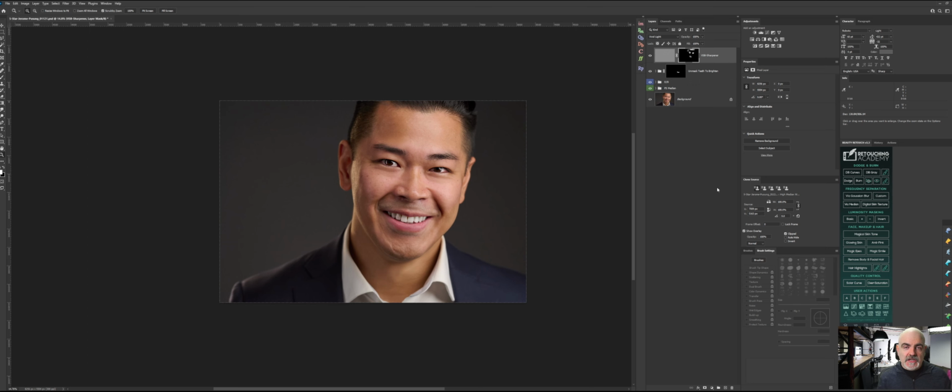So you could have one image and have this system create a banner page. It'll create an Instagram post. It'll create a shot sized for a Facebook post.